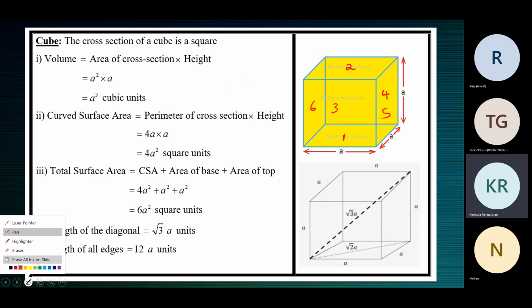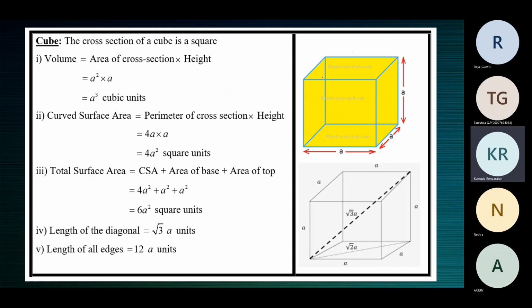So a cube has 6 faces. It has one square face on the top, one square face at the bottom, and 2 square faces on the sides, the left side and the right side. And there is one square face in the front and one square face behind. So this is the back face here.